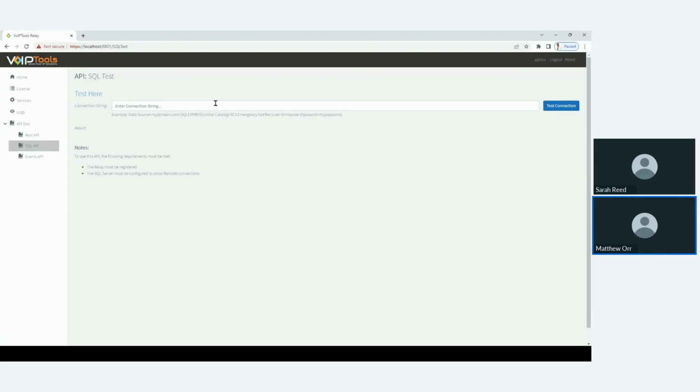So if you're swapping the FQDN between those two servers, then our applications will work just fine. Remember, we're not installing anything on the 3CX server. So all of our databases, archived recordings, all of those things continue to reside on the VoIPTools server.